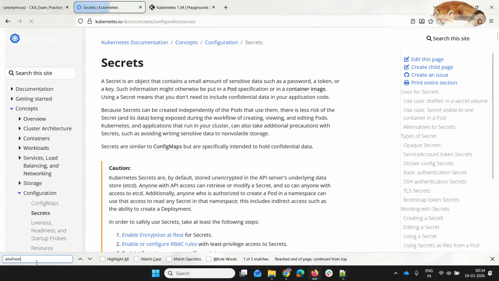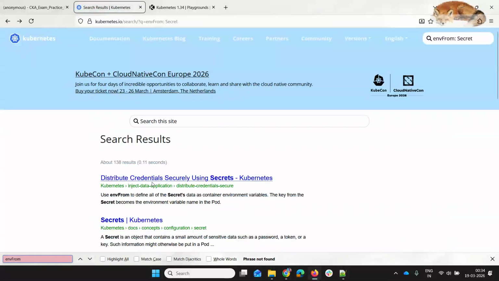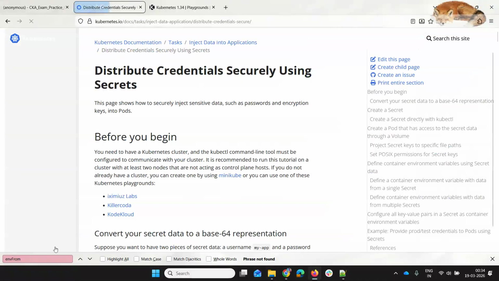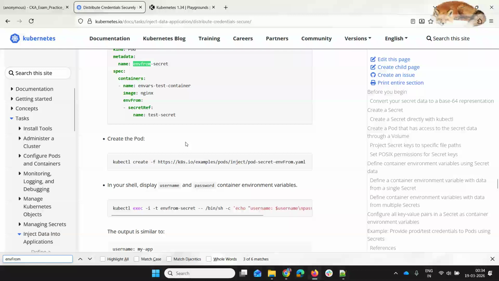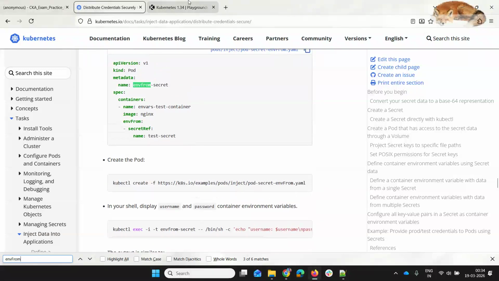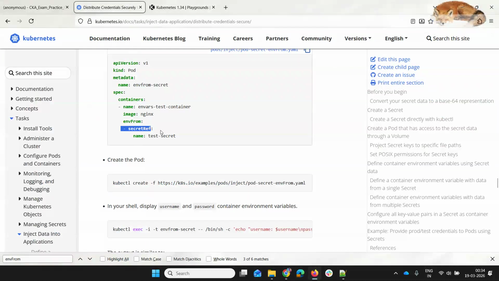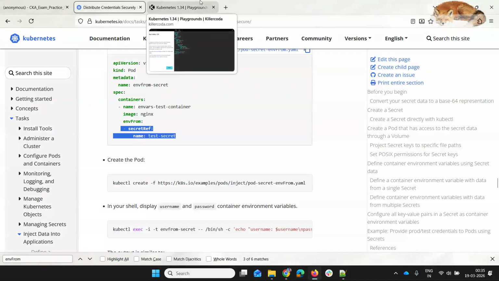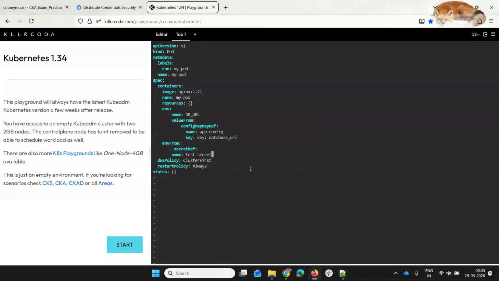Let me search here, and we have it here under distribute secrets. Now from here it should be taking from the secret, so I have to give a name.